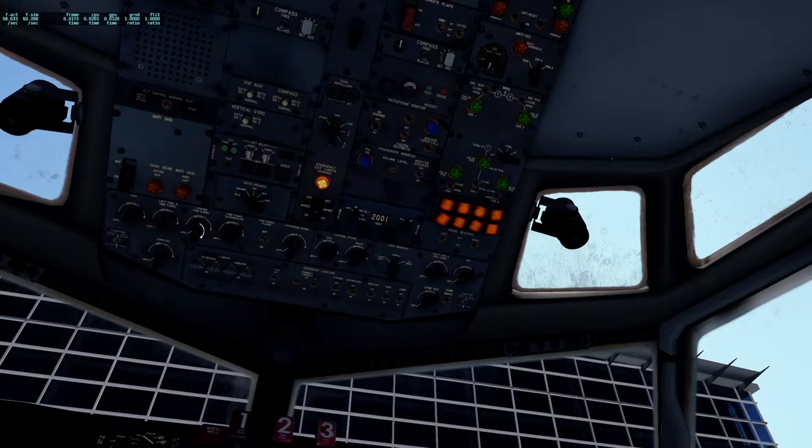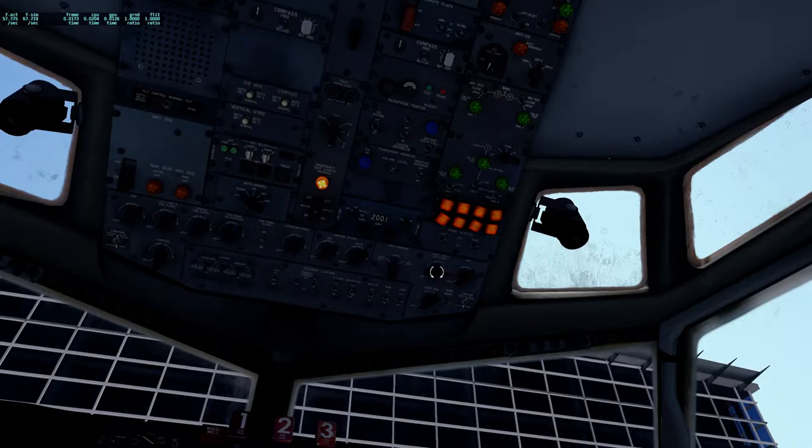Okay, lights can be adjusted here. We don't need any of these lights. It is daytime. And we make sure our position light is on.